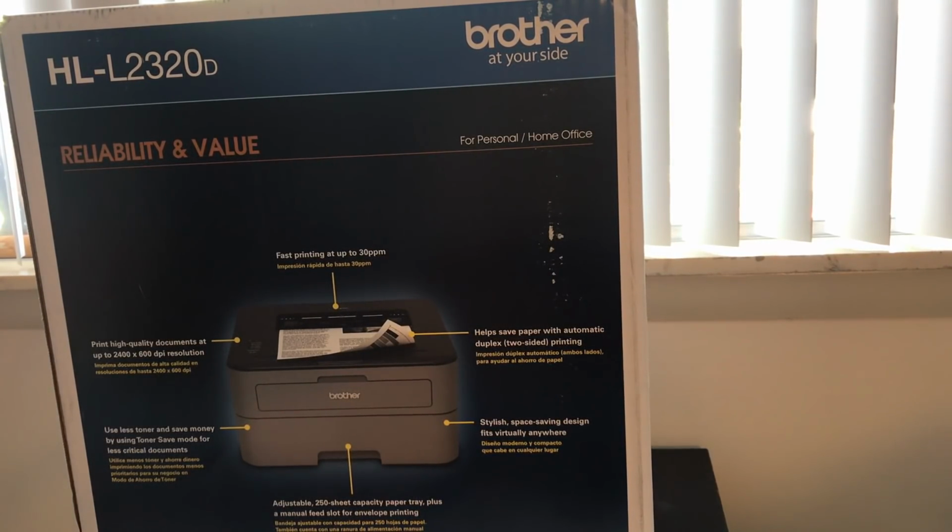This is not the top line laser printer. This is probably the cheapest laser printer you're gonna find, even at the $100. And at $60, it was way more affordable than anything I could ever hope to get, where my budget is right now. That said, there's a lot of features in this that I'm not a huge fan of.